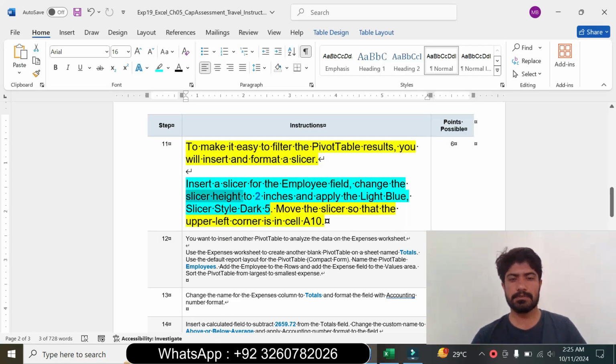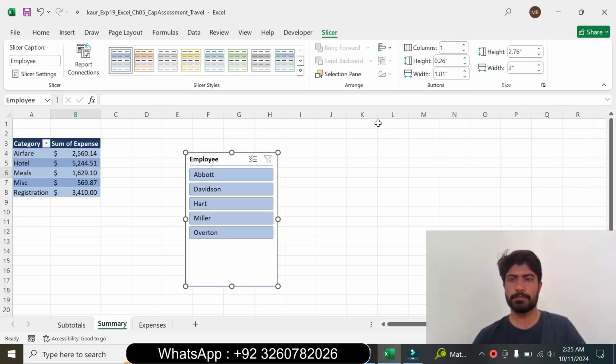Change the slicer height to 2 inches. Type 2 and press enter.